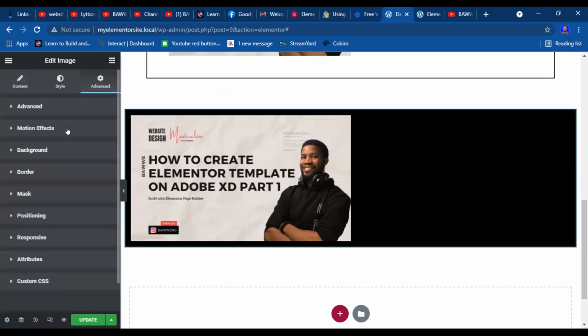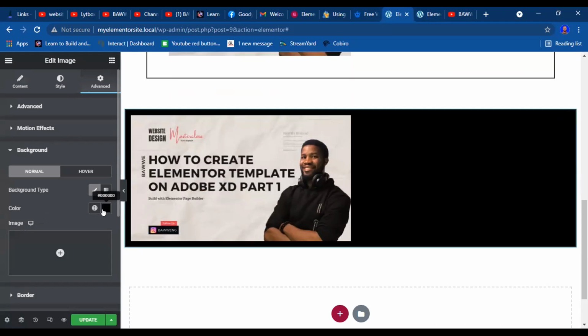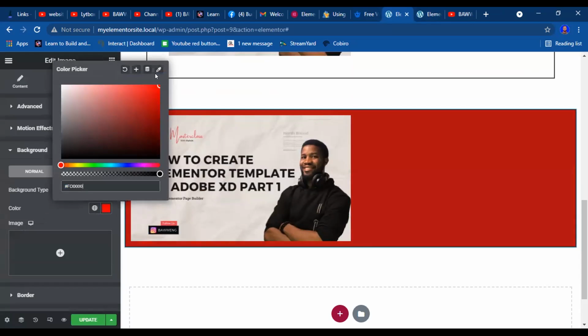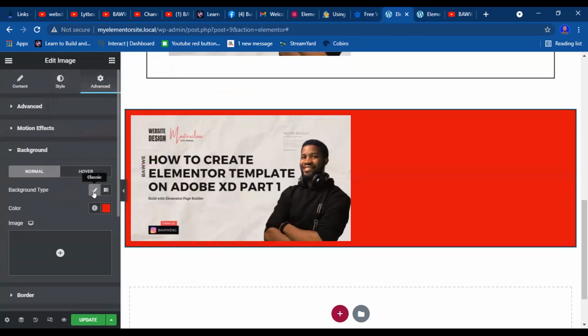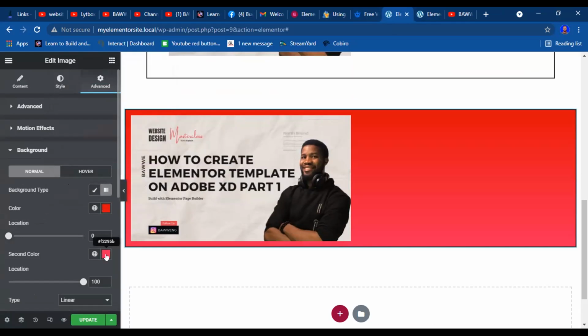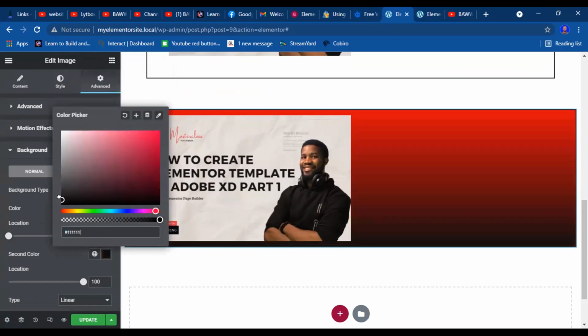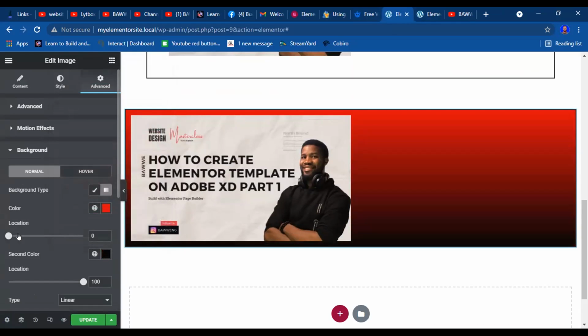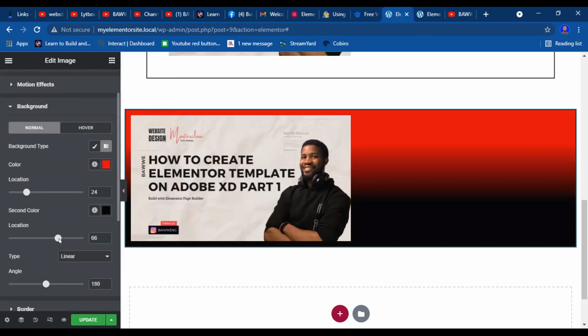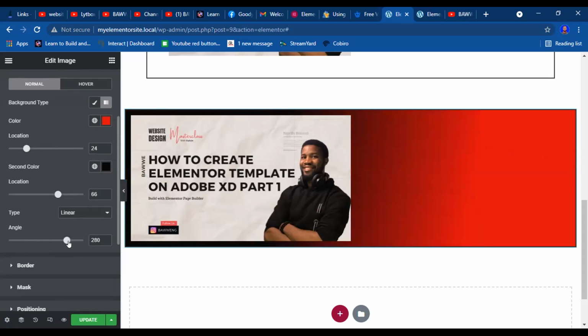So after I've already mentioned background, this is where you control the background of your widget. And another thing about the background, you can either use a solid classic background, or you can create a gradient for your background. With gradient, I can add 2 colors and blend it well. So I can find the location, I can rotate it, I can change the angle. So this is gradient.